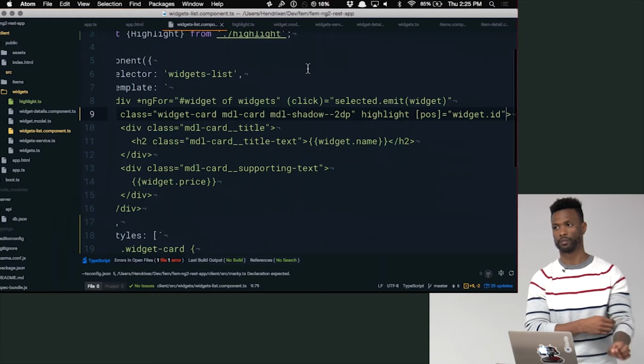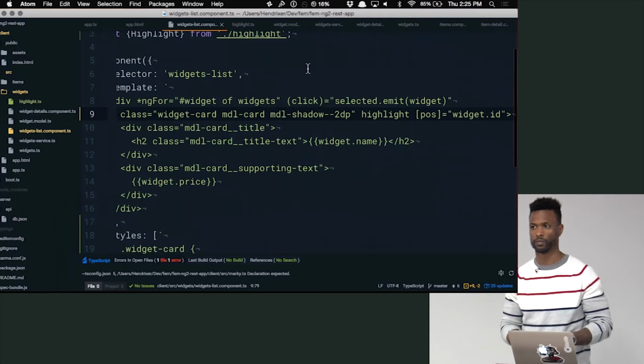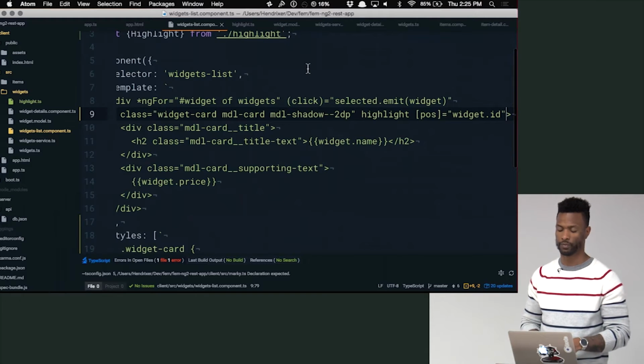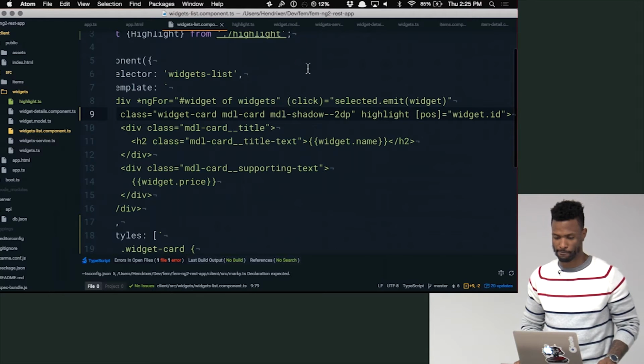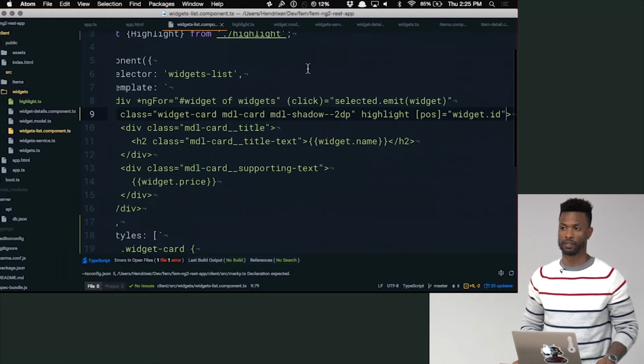So if you had two directives that both took in an input of POS, would they both pick it up? Say it again. If you had multiple directives on the same element that took in similarly named parameters, so if you had two that took a POS parameter, they would both pick that up, I assume. There would be a name collision there, yeah. I'm guessing they would both pick them up. They would both pick up the same thing, yeah. I think they would just handle it that way. I don't think it would error out. Good question, though. Any other questions on this?